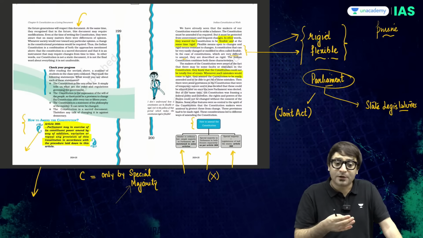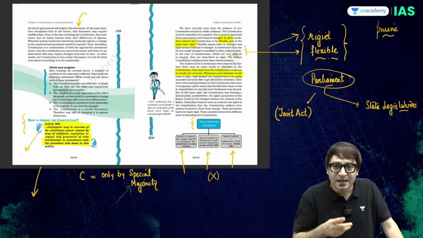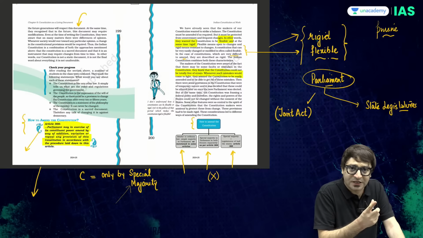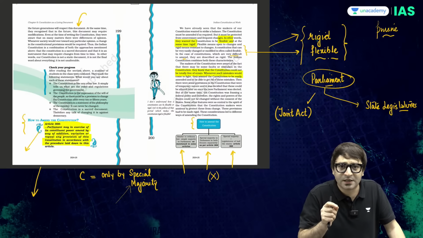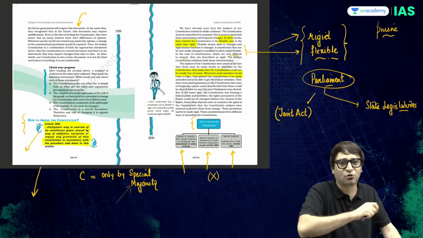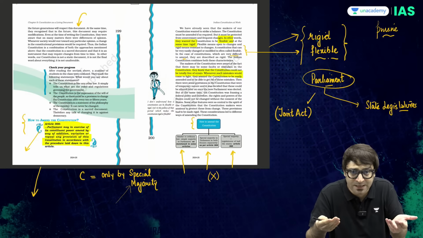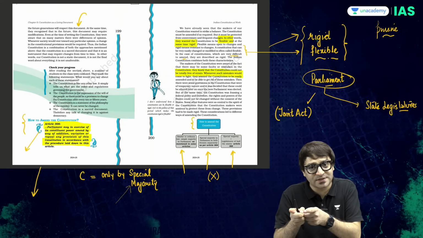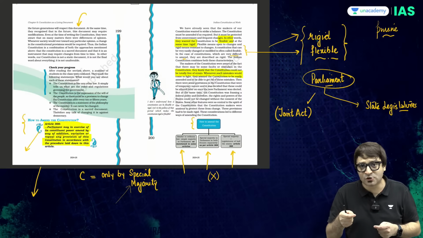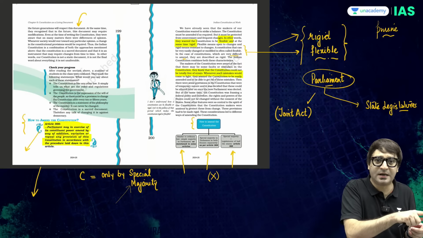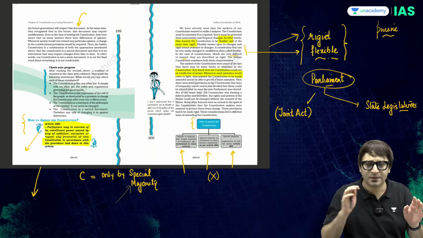Yes, you are. But the Constitution further says, when Parliament increases the number of judges, this increase shall not be deemed as amendment to the Constitution. When it is not deemed as amendment, that means you don't need Article 368. When you don't need Article 368, that means you don't need special majority. Then what is the majority required? Simple majority. Simple.